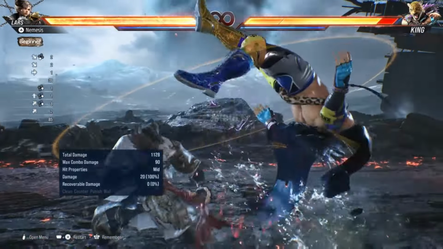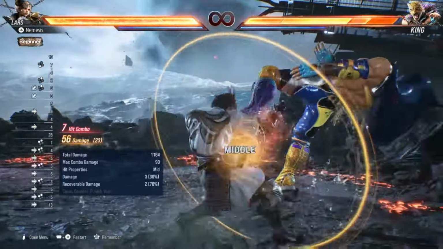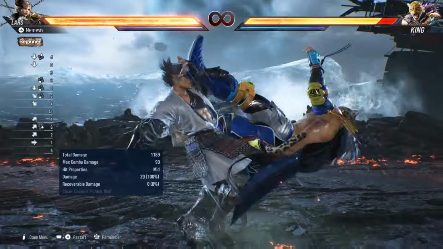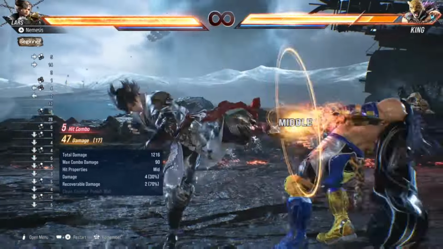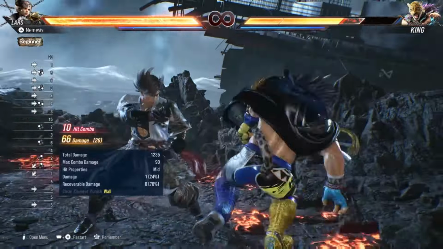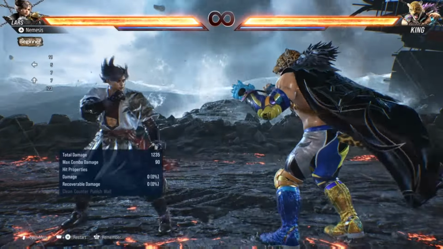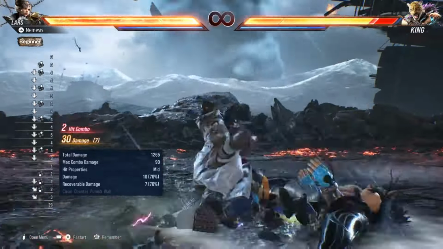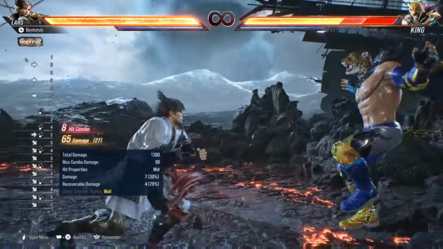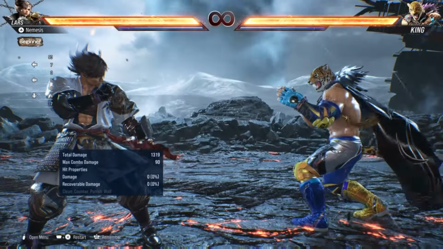Let's see something else. Down back 2-3. Right. Another good wall carry option. Okay, that works as well. So those are basically the best options you have, right? I even did down forward 3-3. Right, it's pretty good as well. Yeah, so those are some of the wall carry options that you have.